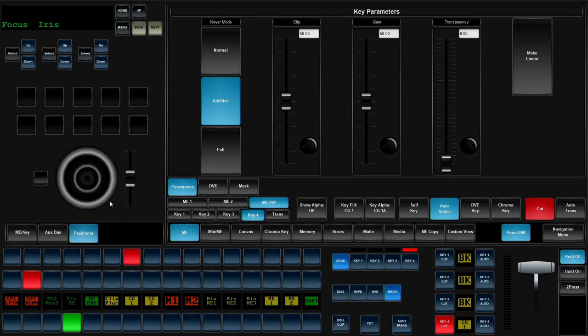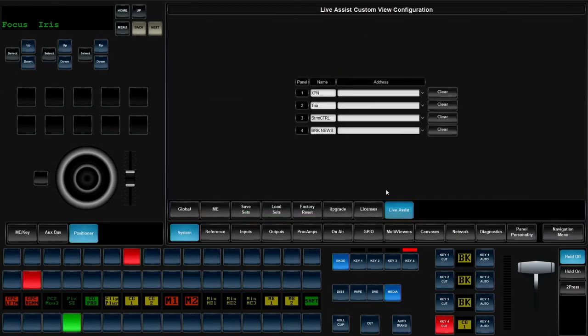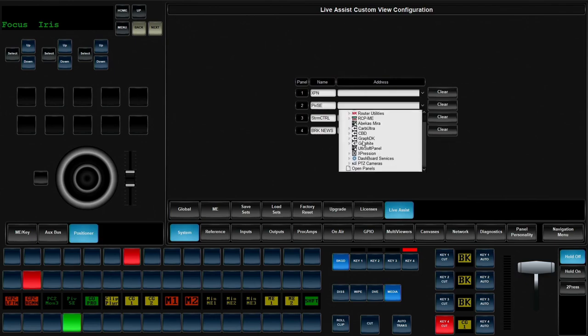One more bonus feature, similar to what we've done with expression, is to add the camera panel right here. We're going to go menu, configuration, live assist. We're going to put PivotSE, all connections, pivot. There's our pivot. And we want the remote control.